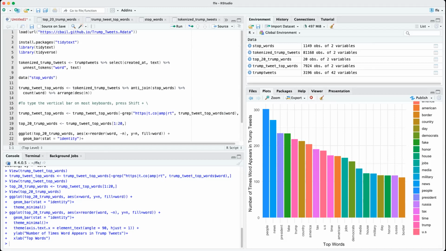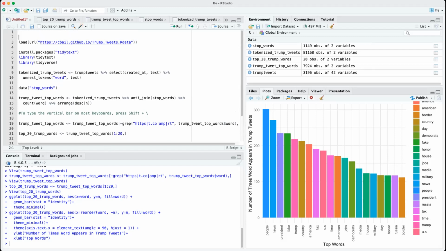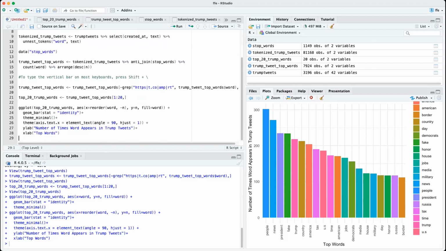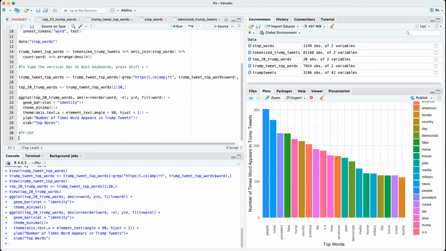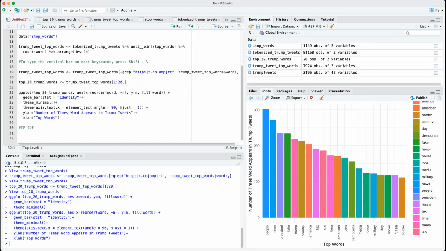So let me say that my first exercise here is text frequency analysis, because now I'm going to do a TFIDF analysis. So my second exercise is TFIDF. Now, how am I going to do TFIDF analysis?